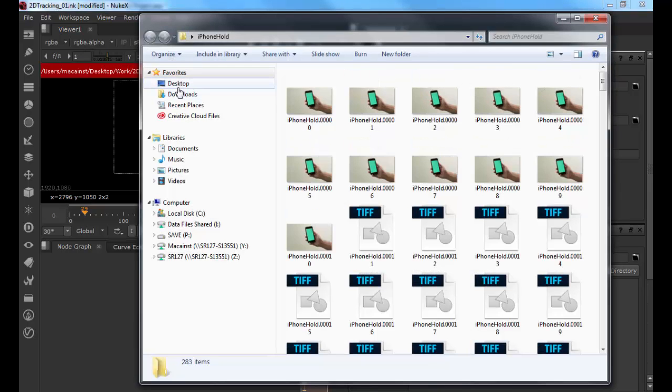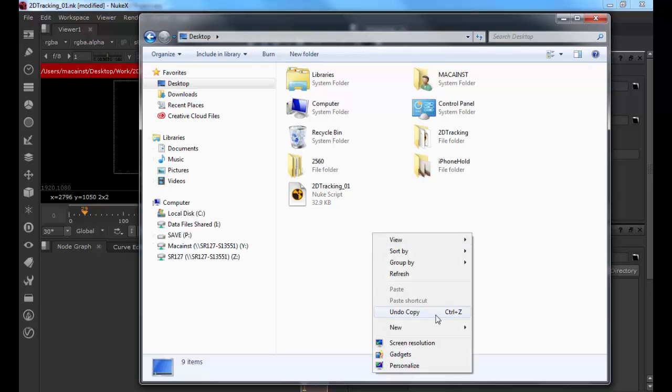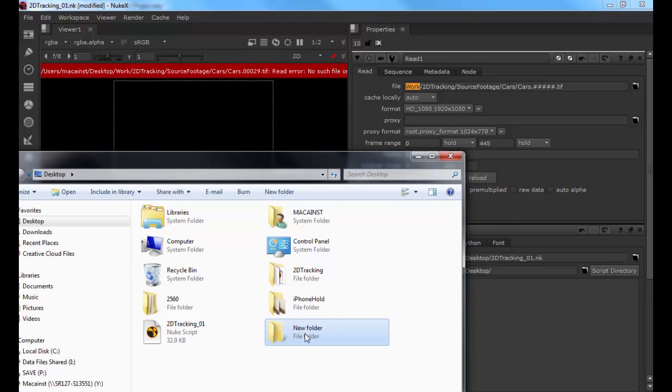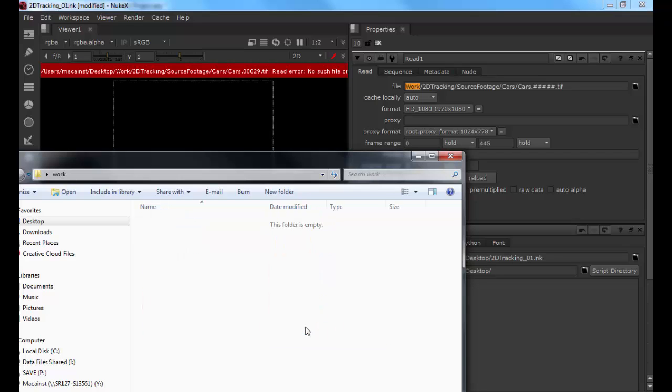So if I go to the desktop folder again, and I make sure that that folder structure is there, work, 2D tracking. I don't think it needs that. We'll find out.